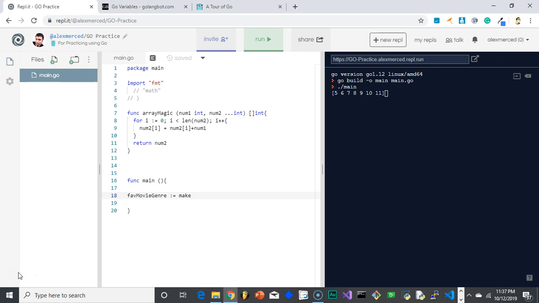You can use the make function to make blank arrays and blank maps. So I'm going to make a map, and its keys are going to be strings. Every key in the map is a string value, and all the values will also be strings because they're going to be movies. Cool. So there's my map. It's been created.